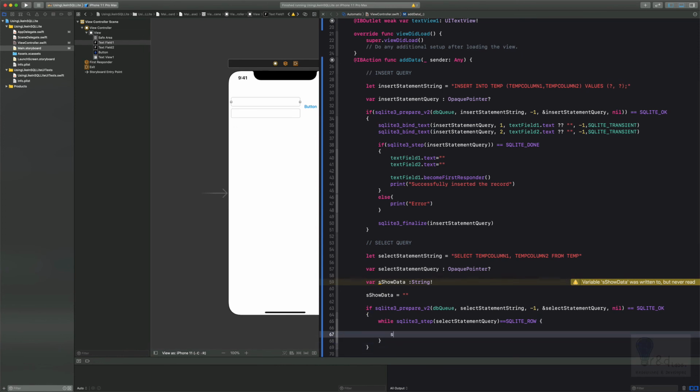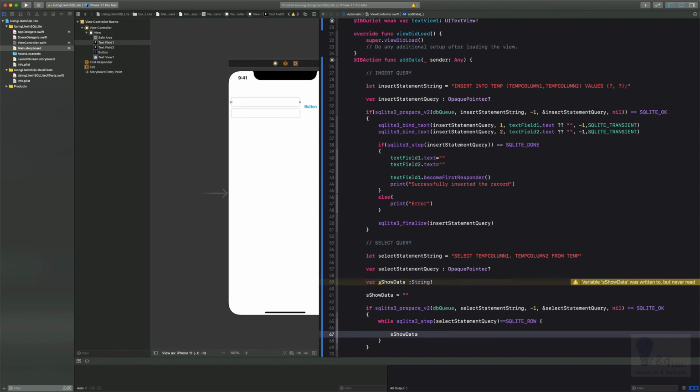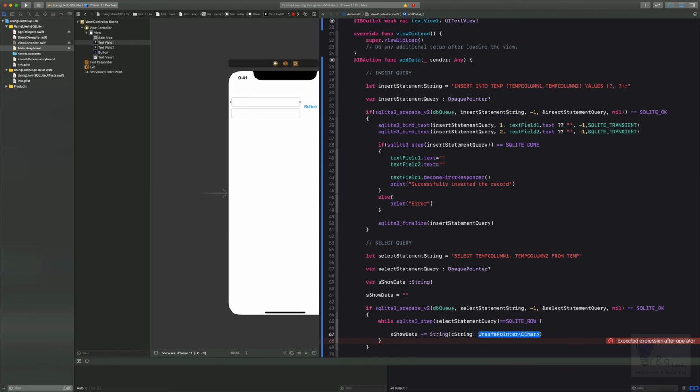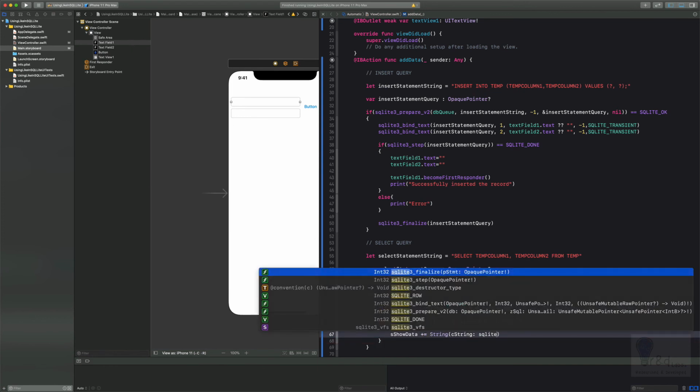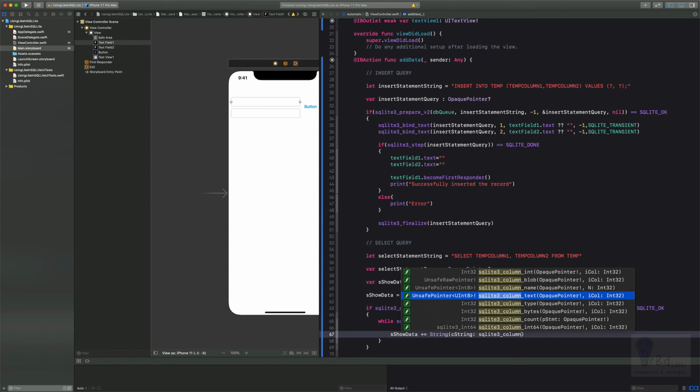And we will say sShowData plus is equal to, because we are going to concatenate it, let's say string, convert it to string, and we have sqlite3_column_text.